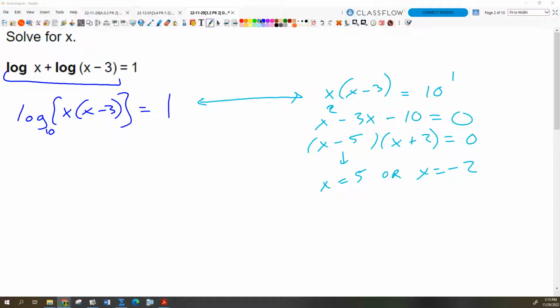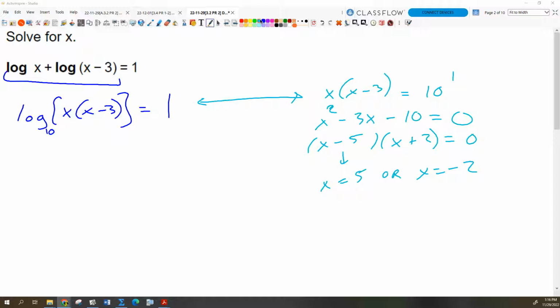Okay. I should check those though, probably, right? Let's see, do they work? Now, think about your definition of a log function. What's the domain of a log function? Okay, but not even 0, right? We can only input positive values into a log function. They're only defined for positive values. So if any of these are causing me to input negative values, then I'd have to discard them.